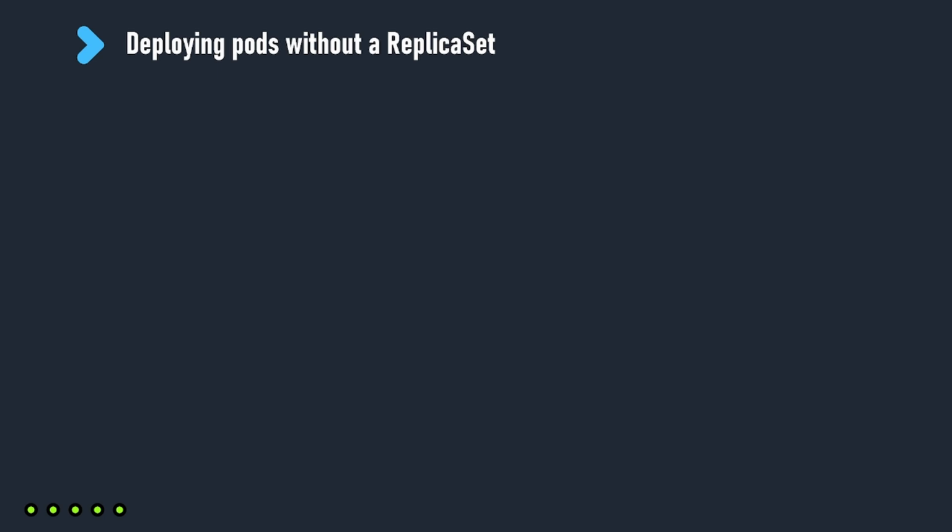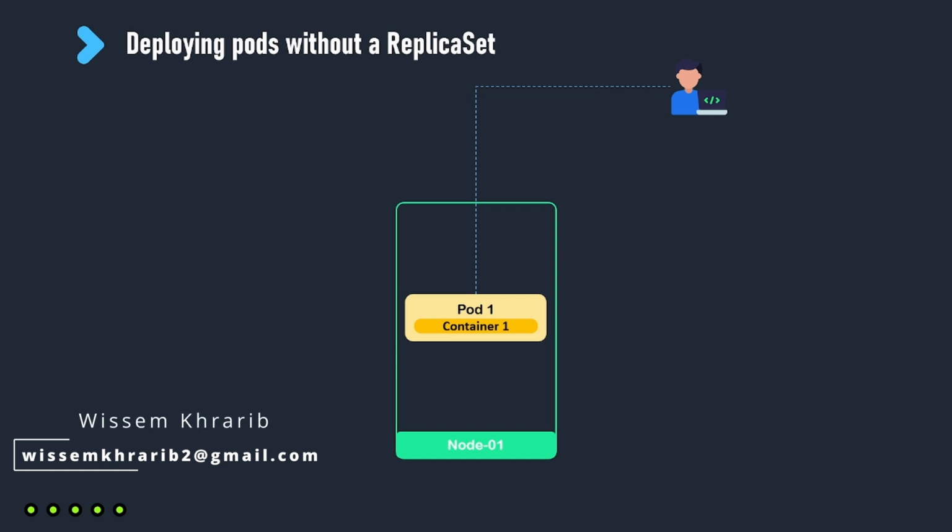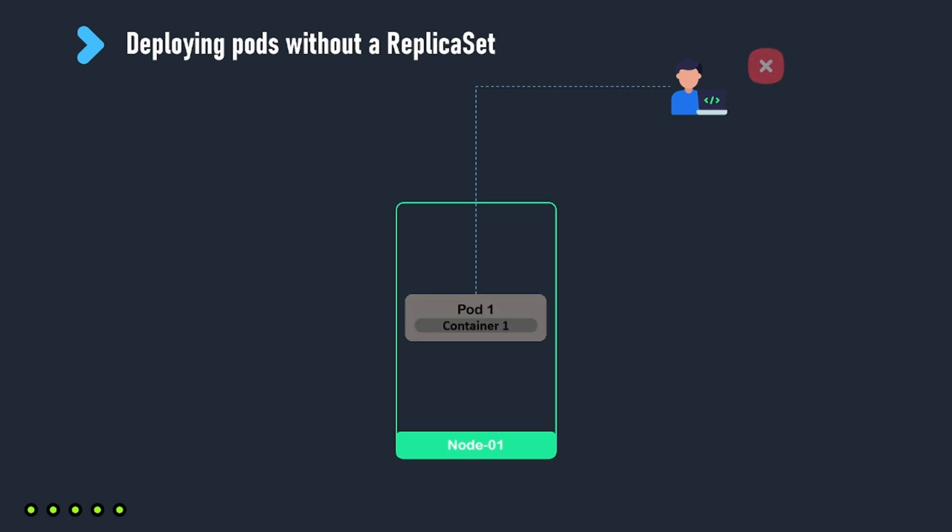When we deploy a pod directly in Kubernetes, as we did in the last lecture by defining the YAML file and applying it to Kubernetes, the pod will be responsible for its health state and its lifecycle. So there is nothing that will continuously check the health state of the pod and make sure that the pod is always up and running. So if the pod fails for any reason, Kubernetes will not be aware of the pod failure and it will not create a new pod, and the users will lose the access to the application running inside this pod.